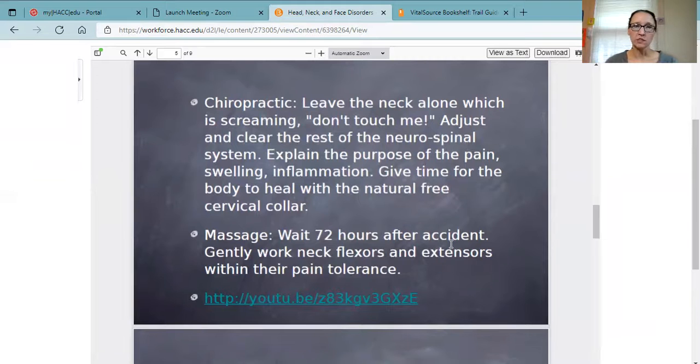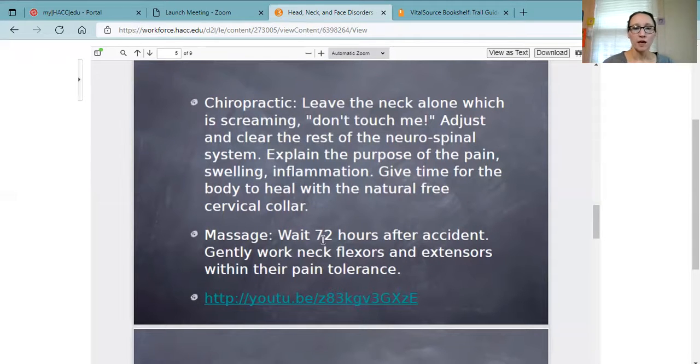The thing about whiplash is you could feel absolutely fine for maybe the first week, and then the second week, you start to get pain and swelling, tenderness. You wake up and all of a sudden you can't move your neck. Whiplash is one of those things that can kind of creep in a little bit later. Even up to a year later, you can still have symptoms of whiplash.